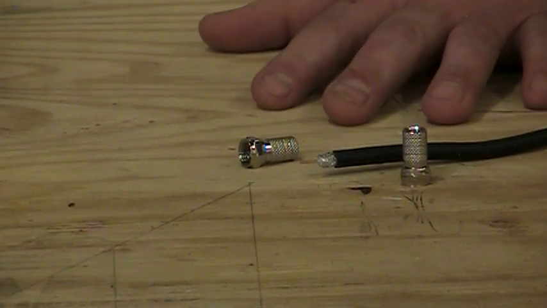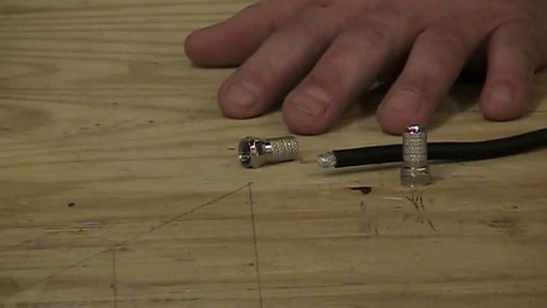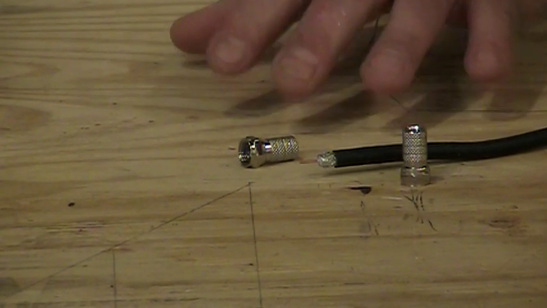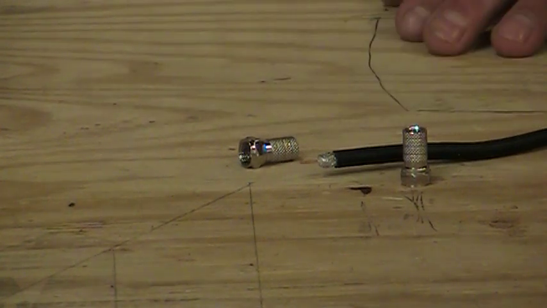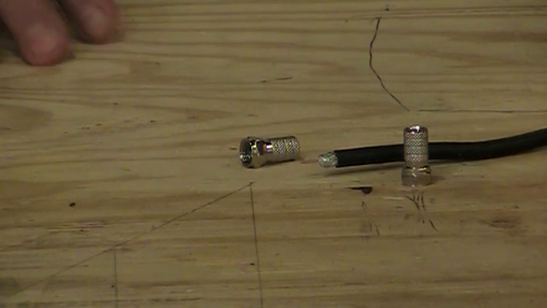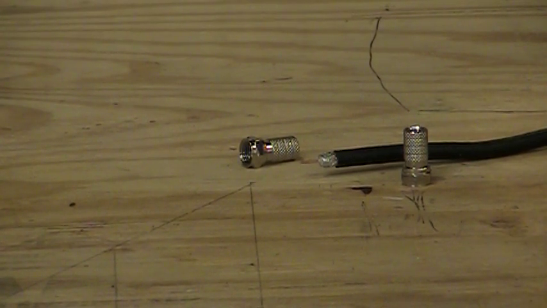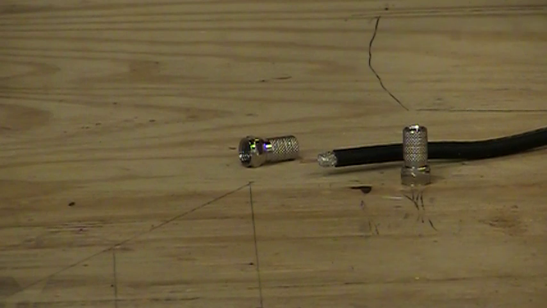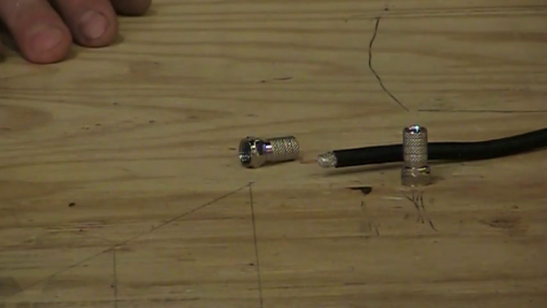One of the secrets of getting one of these on wire, and it's a big one, is making sure that the connector and the cable are the right size. As I've probably mentioned before, the coax is not always the same size, so if a cable is a little fatter than normal, it is not going to go on this connector, or the connector's not going to go on the cable very easily.